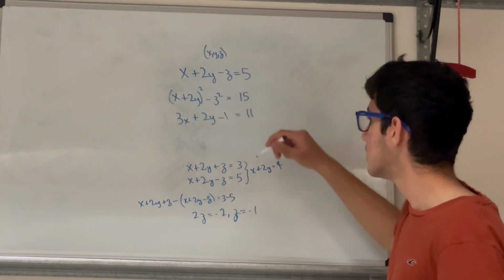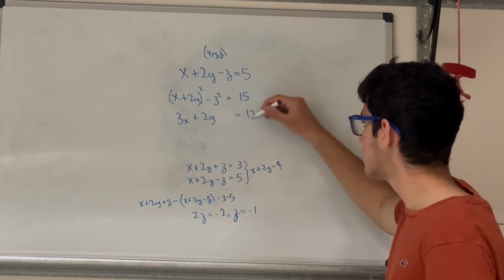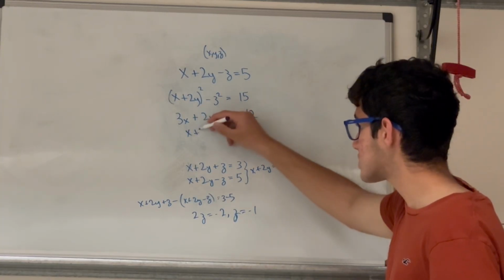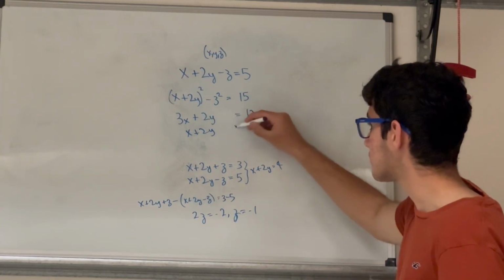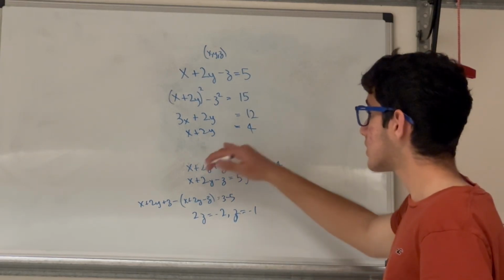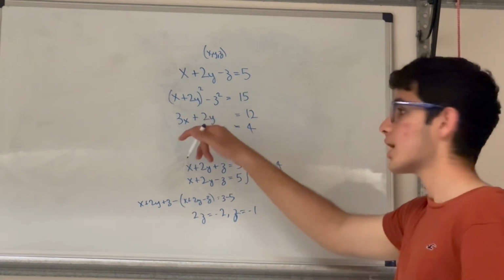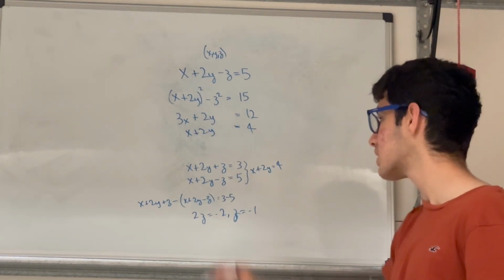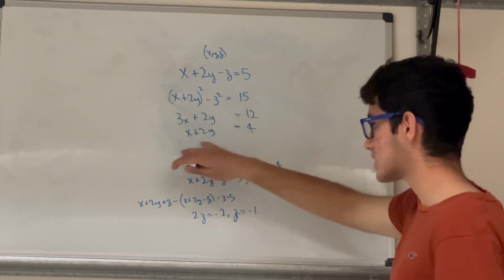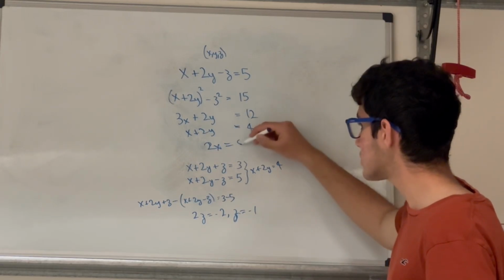That's minus 1. We can add 1 to both sides, so that will remove that, and this will become a 12. Okay, 3x plus 2y is 12, and x plus 2y, which we just found, is equal to 4. Again, we can subtract the second equation from the first equation. The reason we do that is because 2y minus 2y will cancel out to give you nothing. And when we do that, we'll get 3x plus 2y minus, in brackets, x plus 2y, that's just 2x, equals 12 minus 4, which is 8.